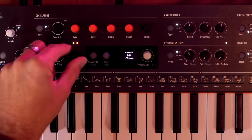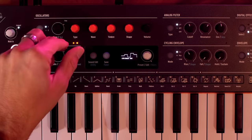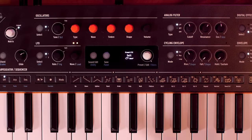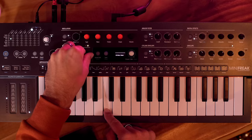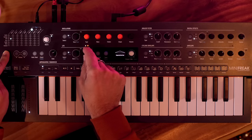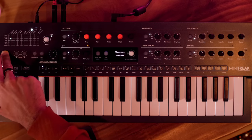There's also sample and hold, which gives you those random computer sounds from the 50s and 60s. Then the Shaper is probably the most exciting option — you can create custom LFO shapes. You might see patches that look like they have a sequencer running but it's actually just an LFO with a shaper. Hold shift and turn the knob to cycle through different shape presets. Once we get the software hooked up, I expect we'll be able to make and save really cool custom LFO shapes.